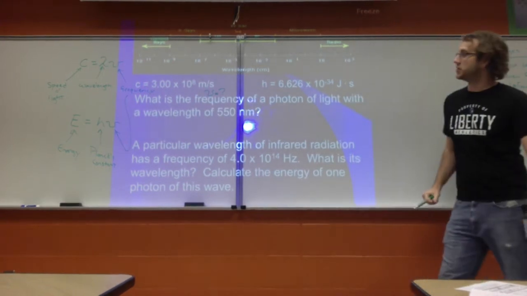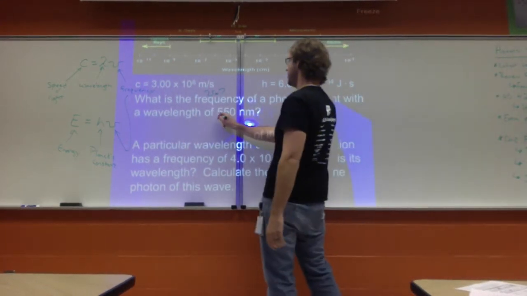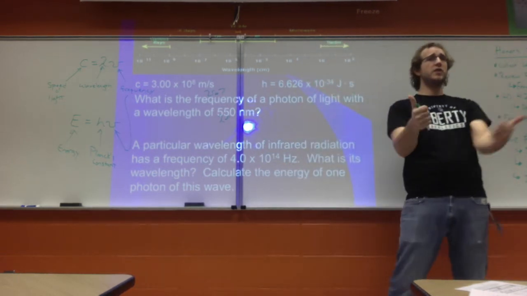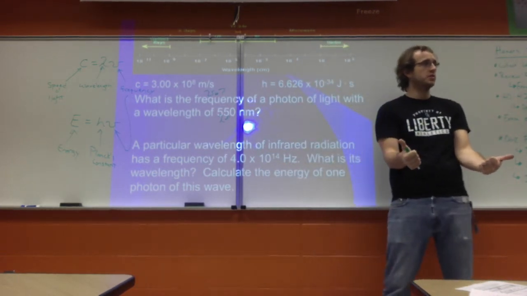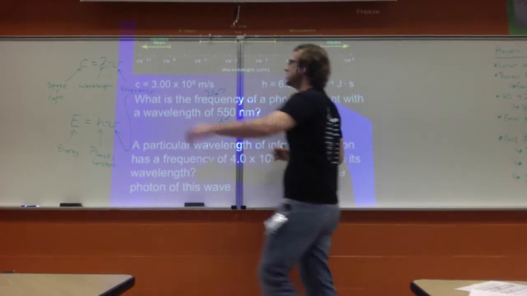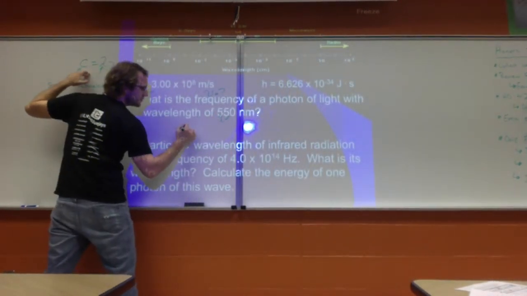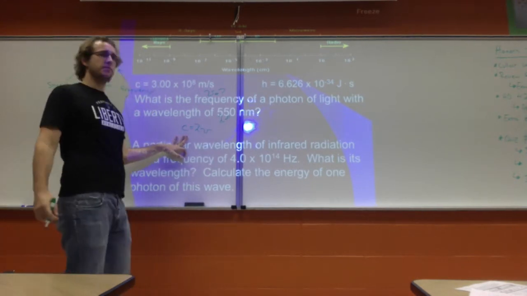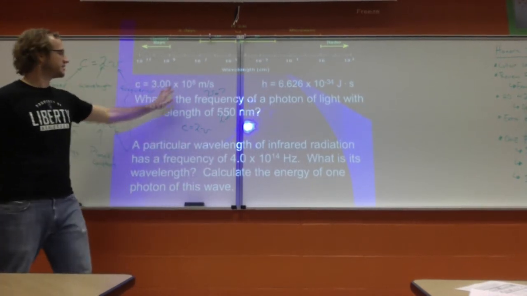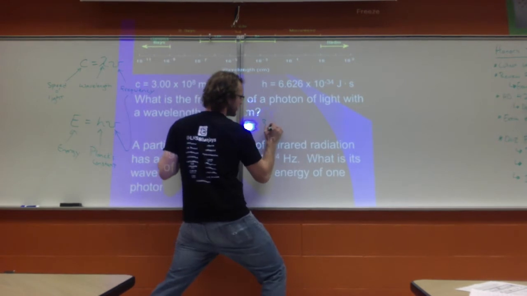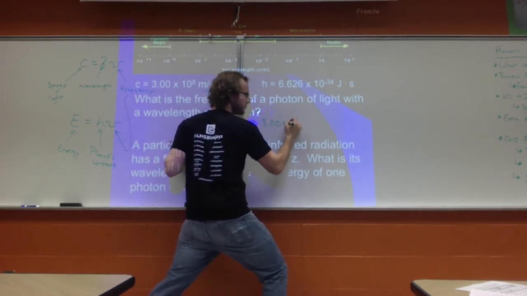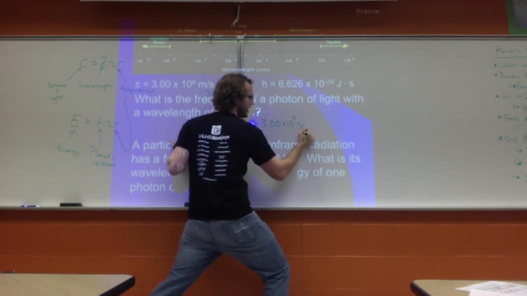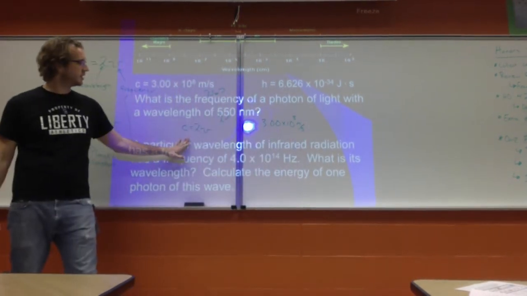What's the number we're measuring? Wavelength. So here is our lambda. We've got lambda, we're looking for frequency. Which formula are we going to use? The top one, speed of light. C equals lambda nu. Do we know c? Yes, it's a constant. It never changes. By definition, that's what constants do. 3.00 times 10 to the 8th meters per second. There's our c. We're just plugging it in.